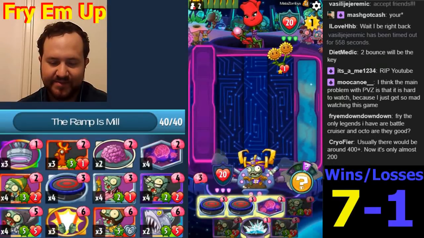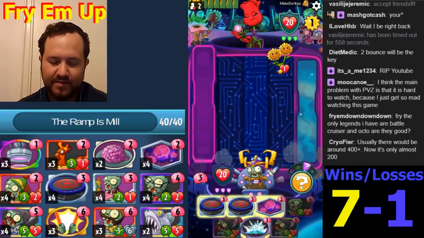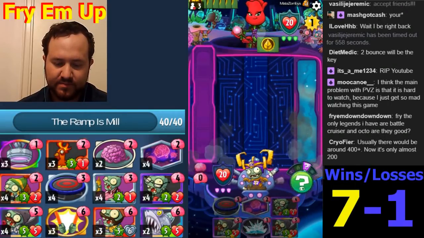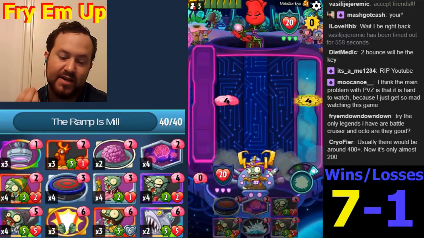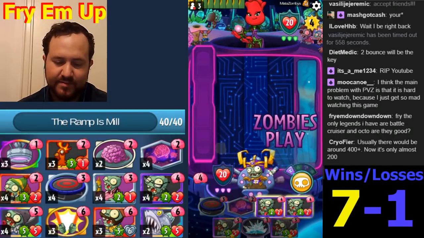The ramp is real. Did we get rid of that? How much is he going to make next turn? 6. Oh, I don't think I can afford it. I think we're actually going to bounce this card. Would have been nice to play the Nebula there. Actually, we could have gotten 2 bounces. I should have played Nebula.